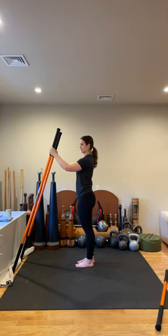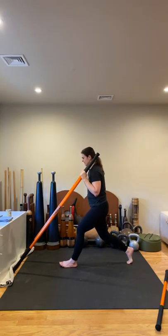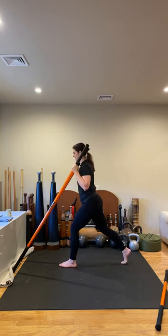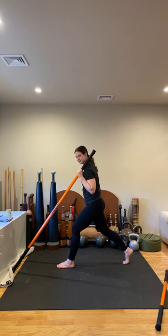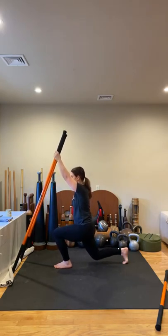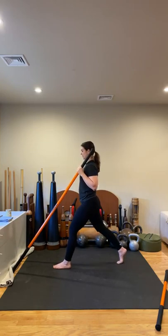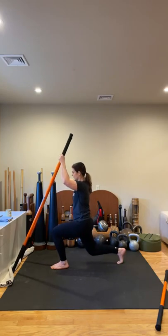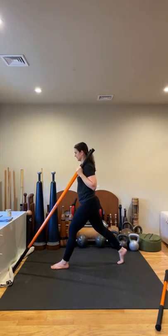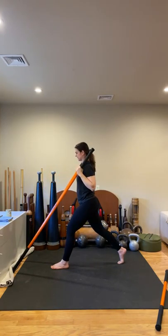Now close your grip right around the stick. Step forward with your left leg and go into a lunge position — we're going to overhead press as we lower into our lunge. You may take one or two reps to find your position. Pushing down into the stick 70–80%. Inhale, exhale — as you lower, press those arms up overhead, then slowly pull the arms back in line with your shoulders. We're going to do four more. Slowly lower and press, pause. As you come up out of your lunge, pull the arms to the shoulders.